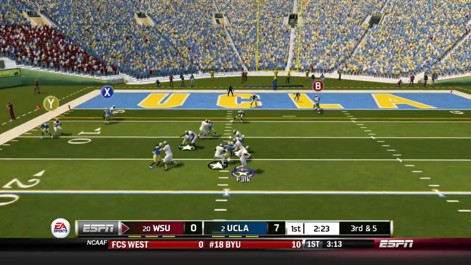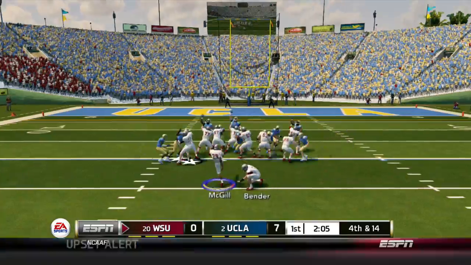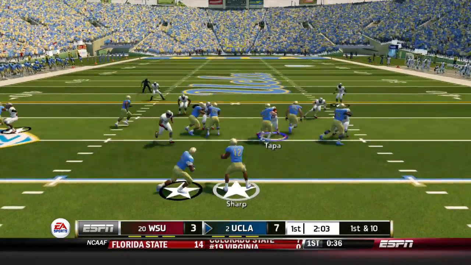Spreading the field with 4 wide receivers, Luke Falk moving the pocket, and he's sacked for a loss of 9. And now we'll be forced to settle for a field goal. Victor McGill will come on, still perfect on the year, and that one is good. So a 7-3 game for these 2 ranked Pac-12 teams.